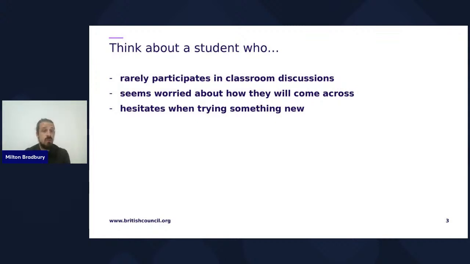Do you have a student who seems worried about how they will come across? What do I mean by this? Maybe they're a bit worried about what others will think of them, so they don't give their ideas, their opinions. They're a little bit worried about how people will judge them. Do you have a student who hesitates when trying something new? So, for example, when learning a new language point, when trying a new activity, when playing a new game, when speaking to a new person.